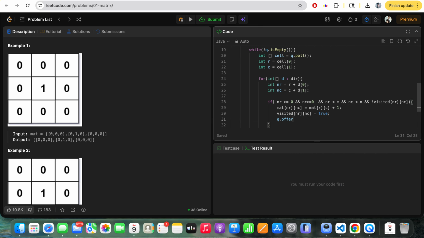Nothing new in this part, and hopefully this will work.